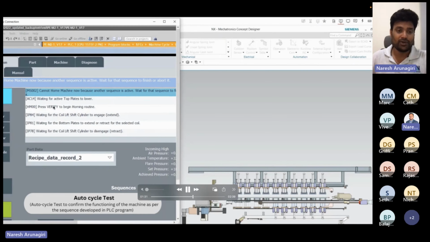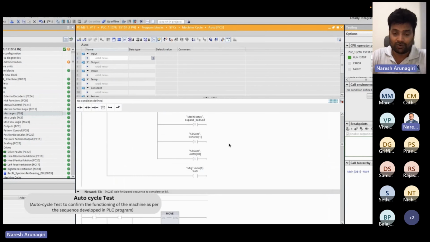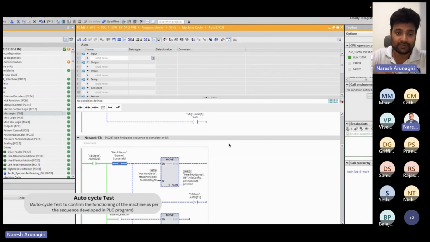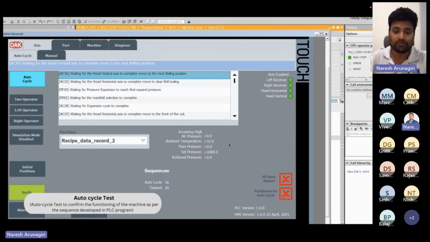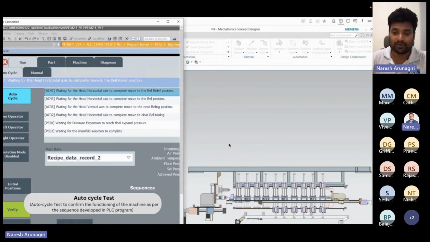So this is the complete HMI, and in parallel you can see the programs that are getting executed. And if there is any error, it will show you where the error is. Every single step is monitored when we are running the full cycle program, so that we know where the problem is and we can tweak the commissioning side or the program to make it work better.